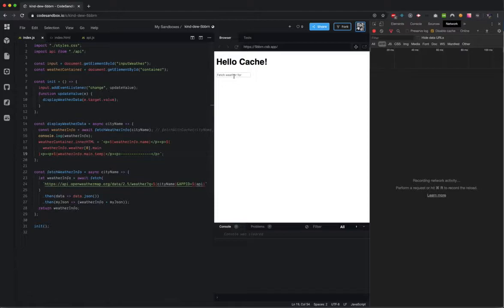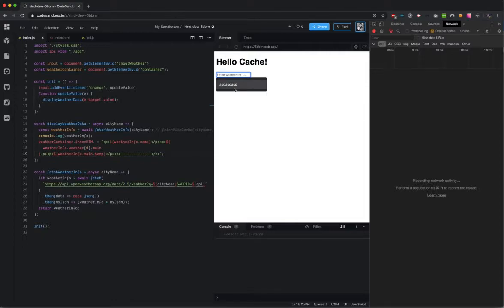API, and we know that the weather probably is not changing in the next 10 seconds, or we can define some time, like for example 10 minutes or so. And this is also helpful when we are using open APIs, and these open APIs normally have some limitations, like for example a certain amount of requests per second or per minute, and this is really helpful if we are having a lot of users, so we can prevent all these unnecessary requests from happening.